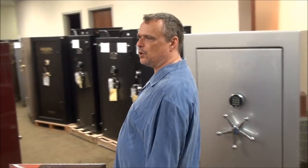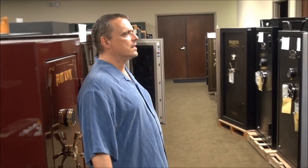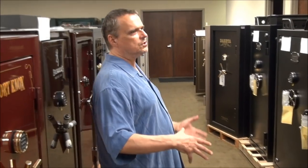About 12 years ago, roughly that time period, the manufacturers decided to bring their safes into mass merchant stores, which really greatly increased the visibility of the safes. The problem is that most mass merchants are not in the safe business, they're not in the security business, so price is real big with them. Price points is a term that you'll hear all the time. And as they did this, the quality of the safes had to go down to meet these price points. Eventually, most of the American production is out of country right now, primarily in China with a little bit in Mexico.